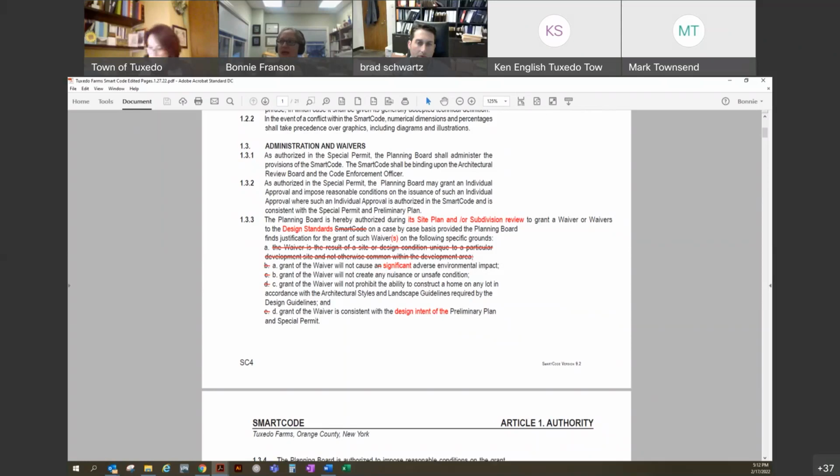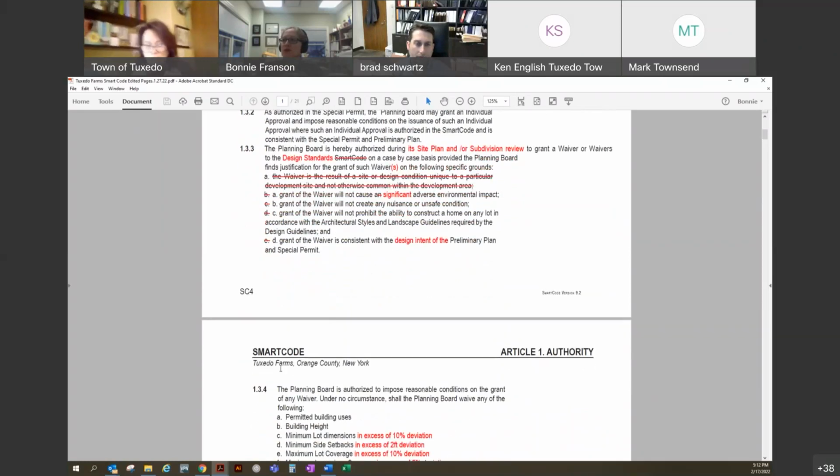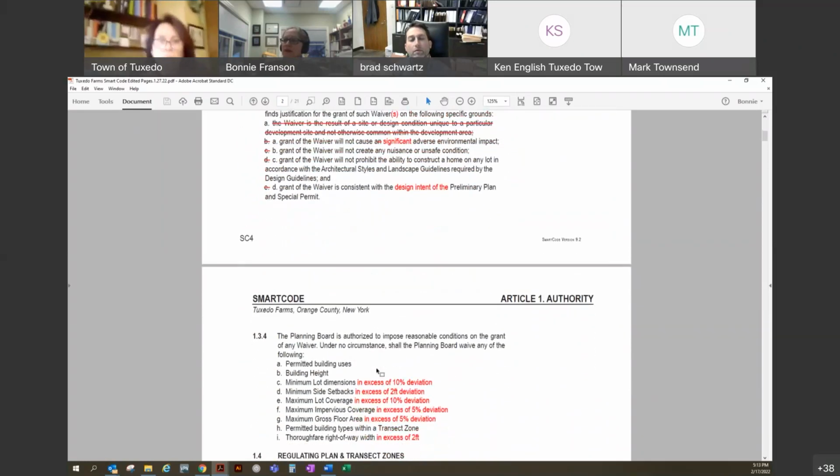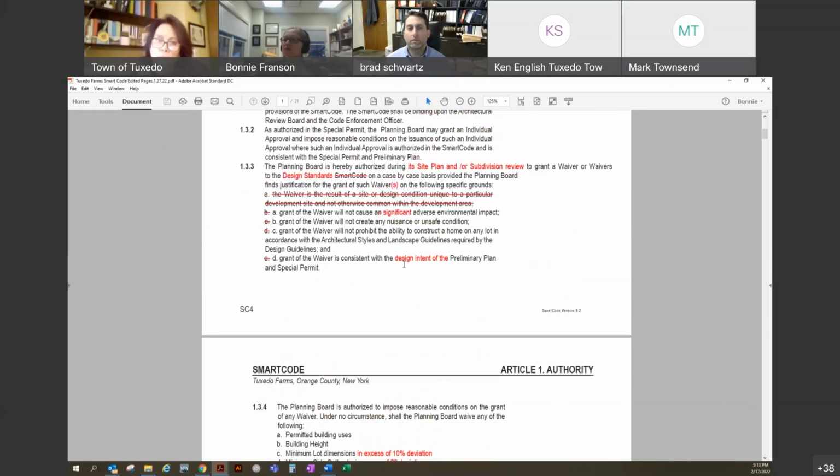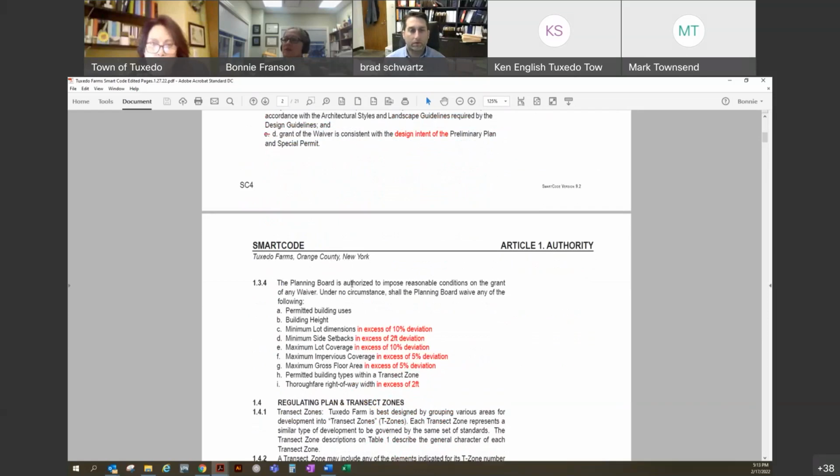Because of the size of the development and the extent to which it was reviewed, decisions were made, mitigations were established, conditions were established, and the town board in the past has always wanted to hold tightly to how this project is developed. And it did allow certain limited waivers that the town board felt would not have an effect overall on the concept and the program and the character of the development. And so if we go into 1.33 and 1.34, it was very explicit in terms of what the planning board is allowed to grant. Sorry, 1.33 talks about the waivers that are allowed, but 1.34 specifically indicates what is not allowed to be waived.